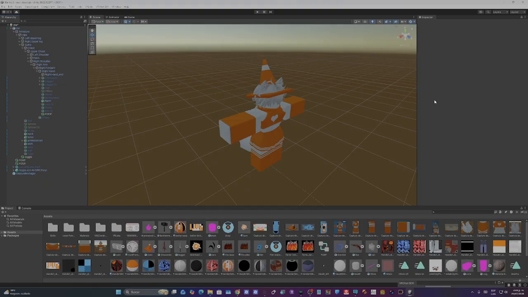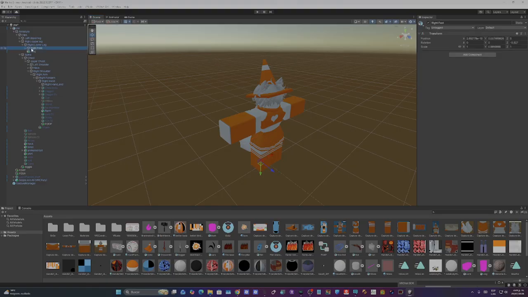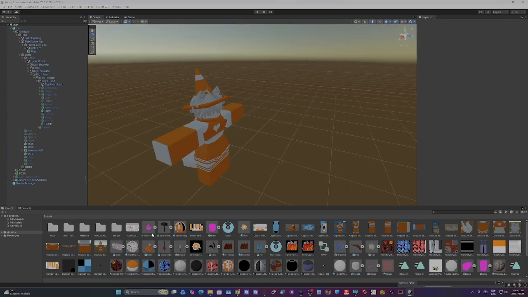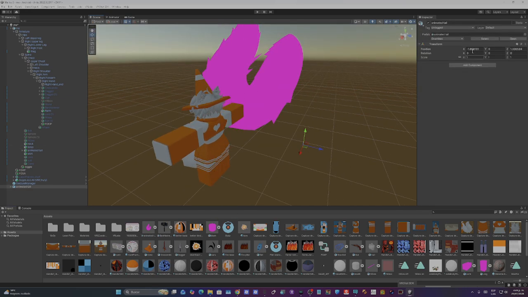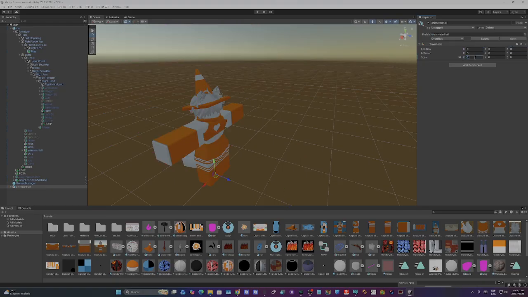So yeah, and then just assign the bones to the right part. Like the feet will probably be in red, so you have to go down into the actual foot, and then just select the foot bone: the right foot for the right one, and then the left foot for the other one. And then after all that, you can place it in the scene, move it to 0, 0, and set the size to 0.3.